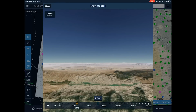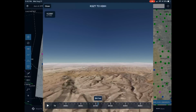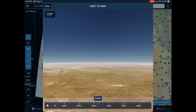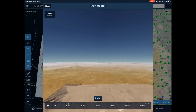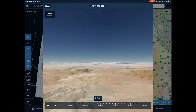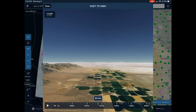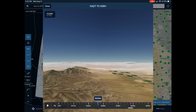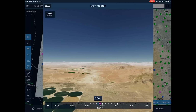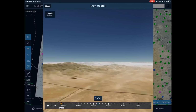And here we are out over the mountains again in the wilderness. Boy, it's brown out there. And then lots of mountains, lots of things to look at. I think it's really important to communicate this is all wilderness. There's just nothing out here. There are a few airports. If we had a mechanical issue or something like that, we could get on the ground. And then before we know it, here we are in Winnemucca. Well, look, lots of crop circles, signs of life. And then there's Winnemucca Airport. So what we would do is stop here, take a look at our fuel, empty our bladders, and away we go again.